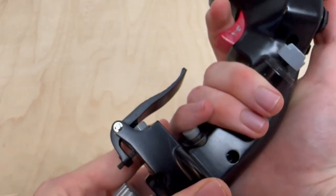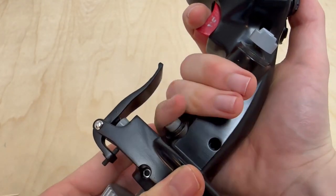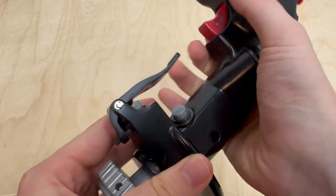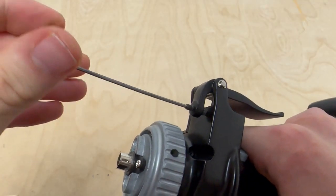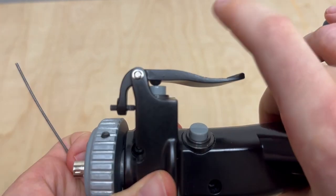The last thing to note about this stick is that the paddle switch is very long and may get in the way, especially when wearing gloves. Luckily, it can be easily removed and reattached using this bolt. The paddle switch also has a hex screw on the bottom, which allows you to adjust its throw.